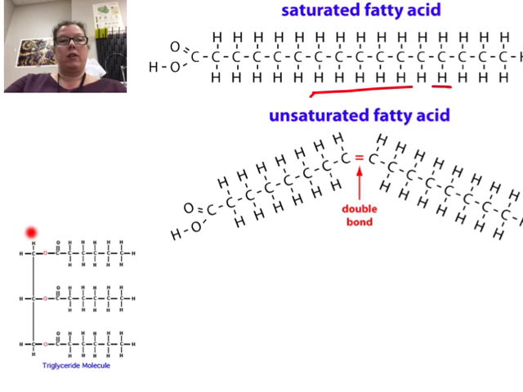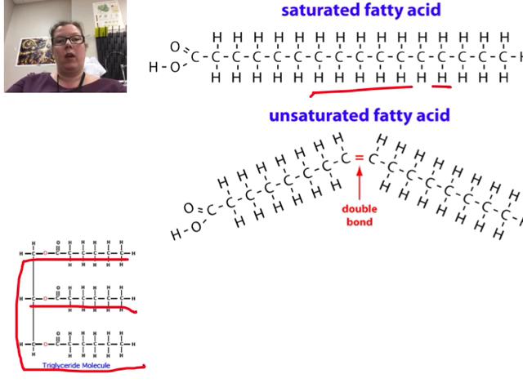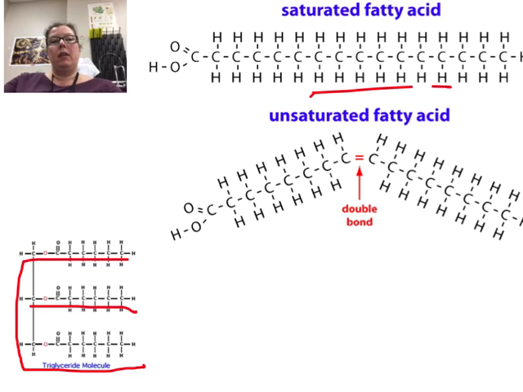Here's the triglyceride. So here's a backbone of glycerol, and you can see the 3 fatty acid chains coming off the side. These are all saturated fatty acids that are coming off, but you don't have to always have saturated fatty acids. Sometimes you can have one chain that has some unsaturated points in it. Also notice that this is the E-shaped molecule that I was talking about, right? Okay, there's our capital E there. So those are the lipids.